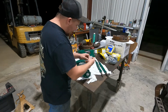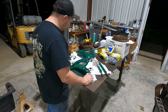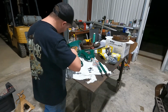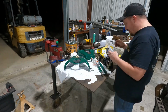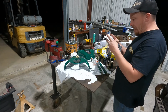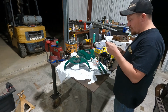All right, so now we got the front uppers. Look at that, all new hardware. So, where's the rubber boot for that though? It's missing. It's gotta be that. Top. Whatever. Aha! Spacer tube? I don't have a spacer tube.